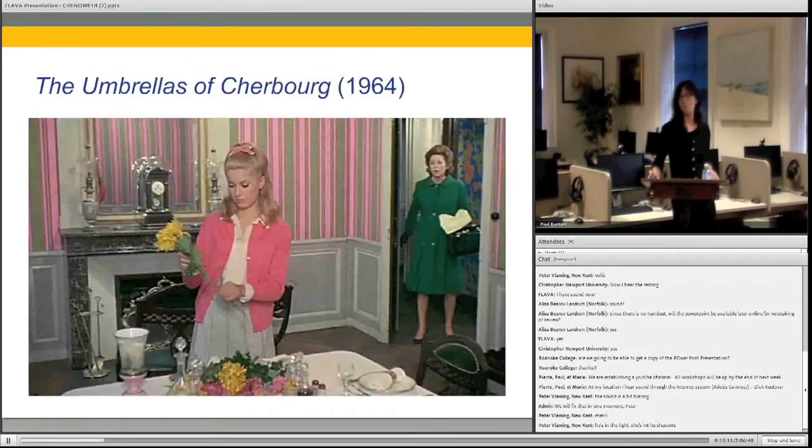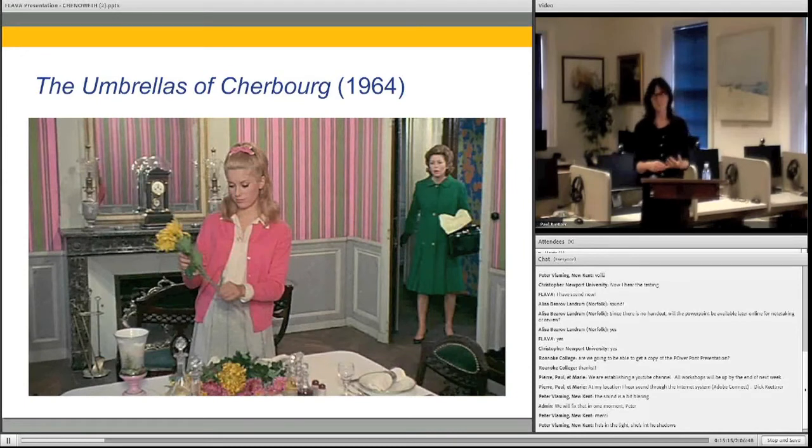And I'd like to contrast this now to The Umbrellas of Cherbourg, a film made 20 years later, and what are some immediate elements of mise en scène and cinematography that stick out in this image? The color, right? We can tell we're in a feminine realm instead of the whiskey glass that we had Fred McMurray holding in the previous shot. Now we're in the realm of flowers and pink, right?